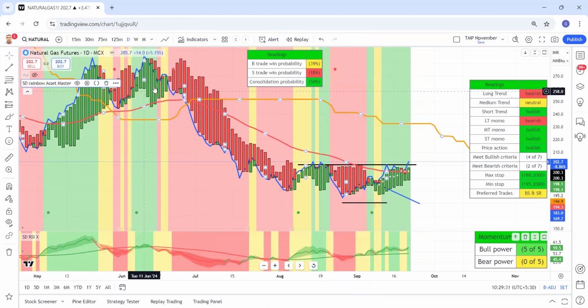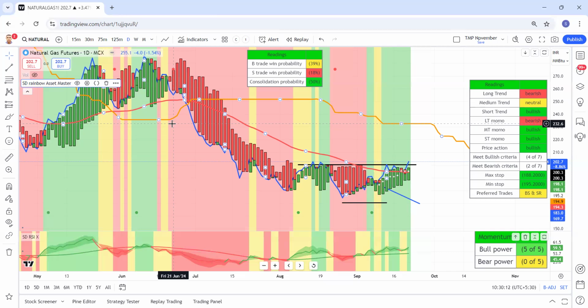Now, these signals, as the setup is a multi-asset, multi-time frame, the signal is valid across the asset class and across the time frames. However, the longer term the chart is, obviously the accuracy is going to go up. There is no doubt about that, but it will not be that it is not good in the lower time frame. This is a multi-asset, multi-time frame setup. These are the signals largely we are using for cash and futures trading.